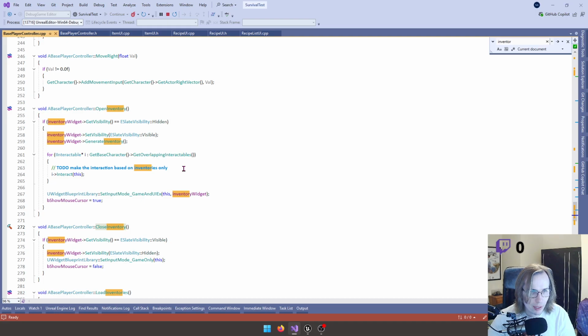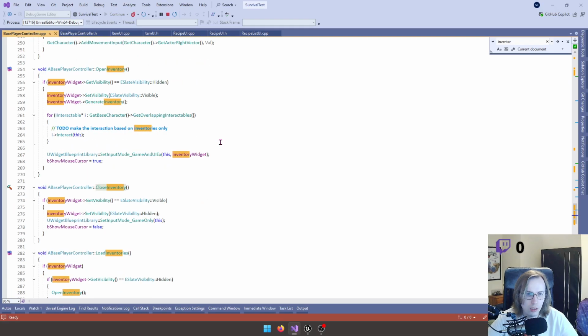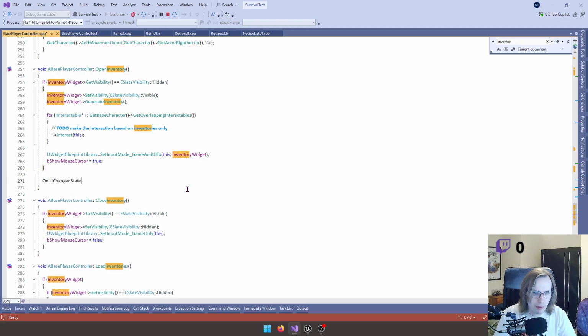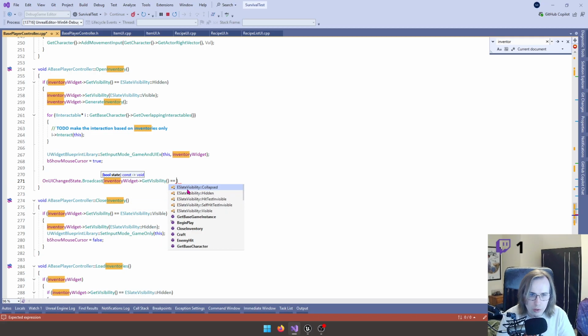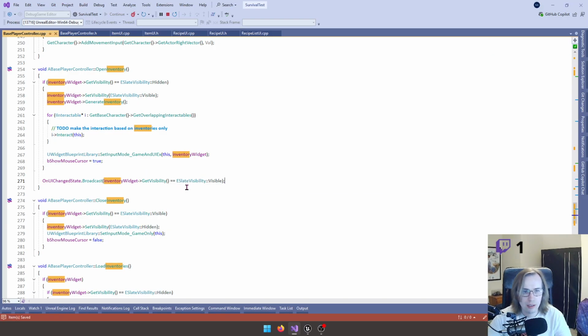So there's open and close. I suppose let's keep it simple. We're going to broadcast inventory widget or get visibility equals visible. Okay, there we go.